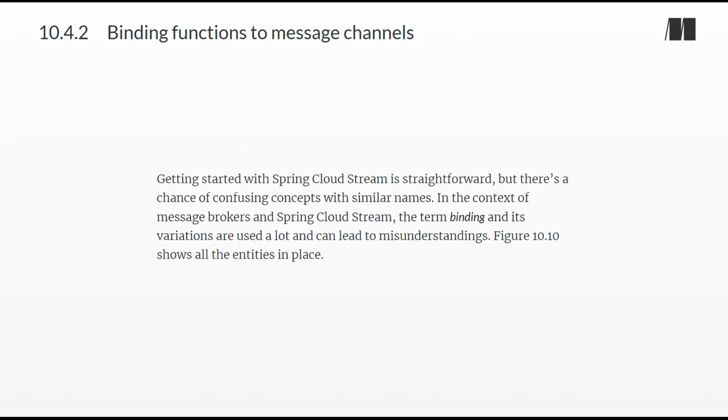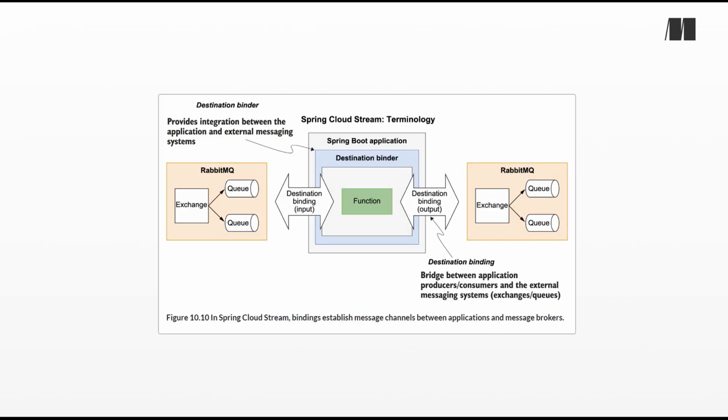Getting started with Spring Cloud Stream is straightforward, but there's a chance of confusing concepts with similar names. In the context of message brokers and Spring Cloud Stream, the term binding and its variations are used a lot and can lead to misunderstandings. Figure 10.10 shows all the entities in place. Figure 10.10. In Spring Cloud Stream, bindings establish message channels between applications and message brokers.